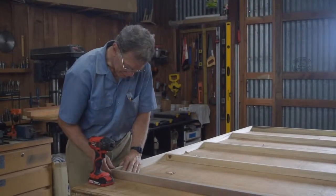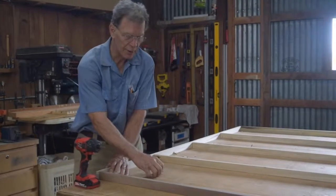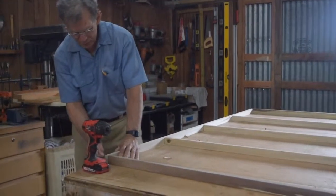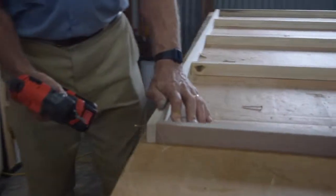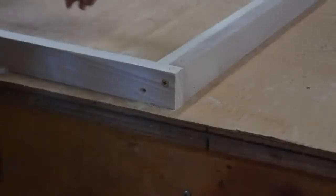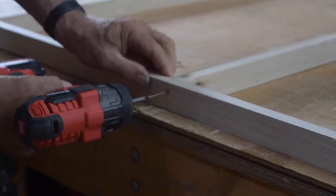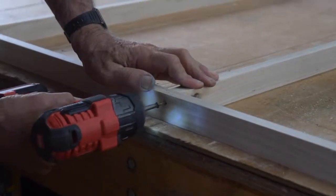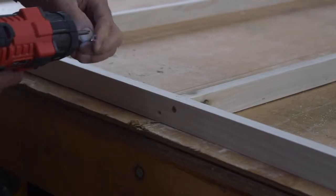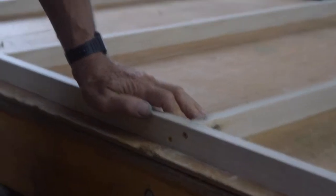They're all marked which goes where, and you can see marks on the inside showing the outline of the strut pieces. The holes for the screws are already pre-piloted, so you just start at one end and set the screws in and screw them in. And you go all the way around the frame to do the same thing.